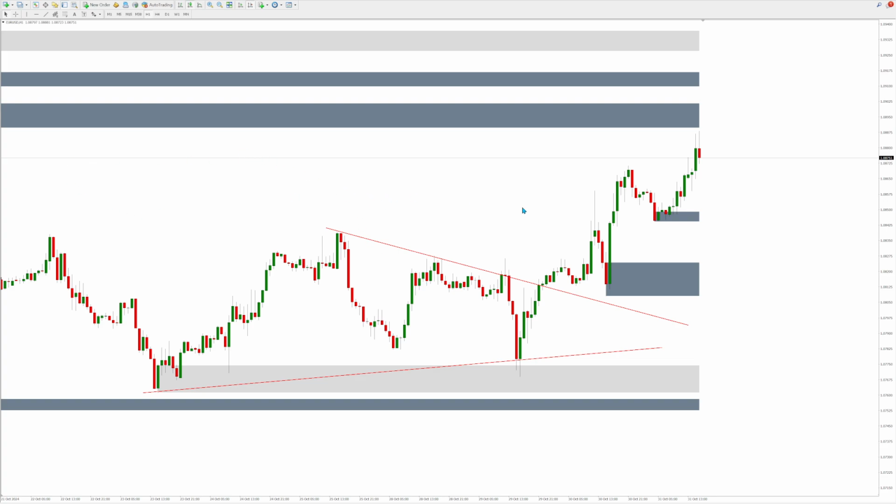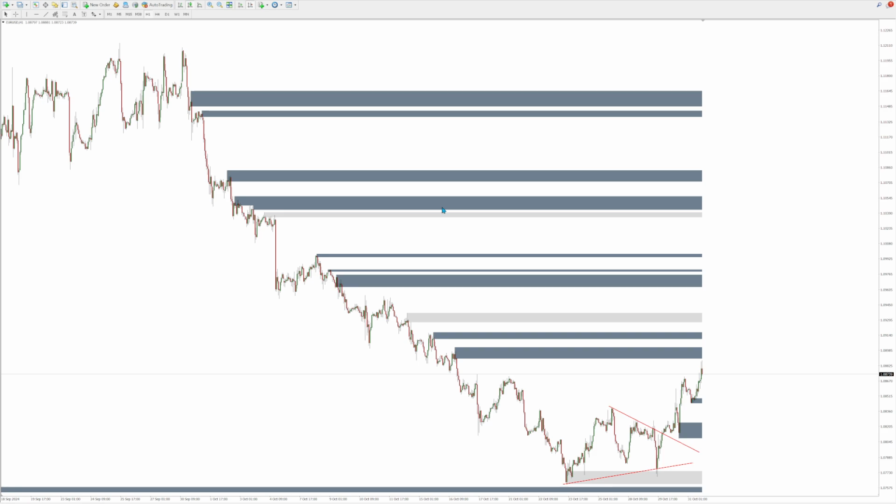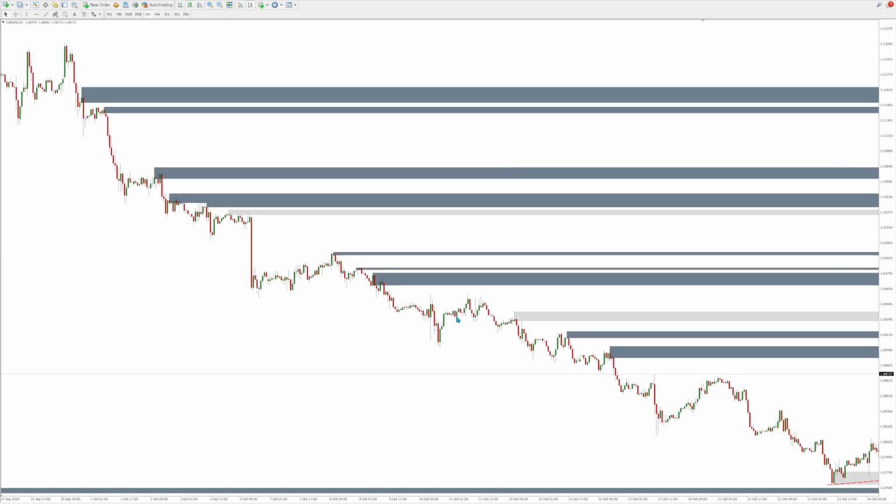It's worth mentioning as well that these can repaint. Okay, so repainting means they basically change after the fact. So just to illustrate my point, if we zoom out of the chart, okay, these all look like perfect entries. You know, you could be thinking on this downtrend, if I sold every time price went into this zone, I would, you know, I'd have a crystal ball basically. But one thing you'll notice is these zones will change after the fact. Okay, that's what a repainting indicator does.